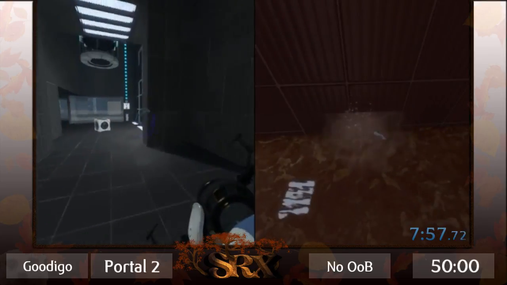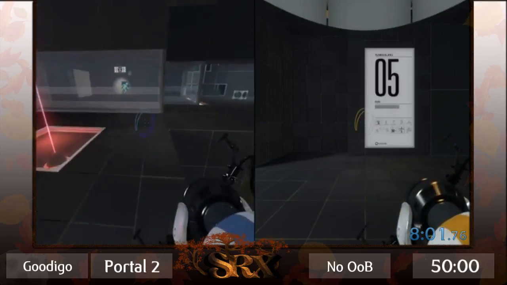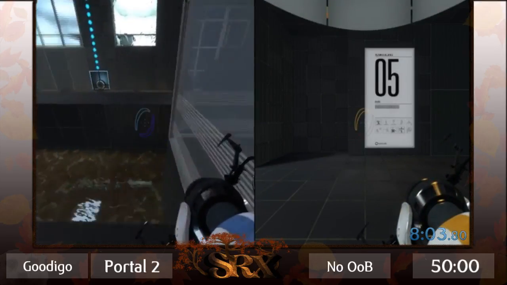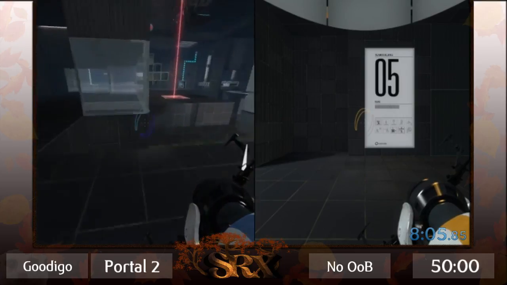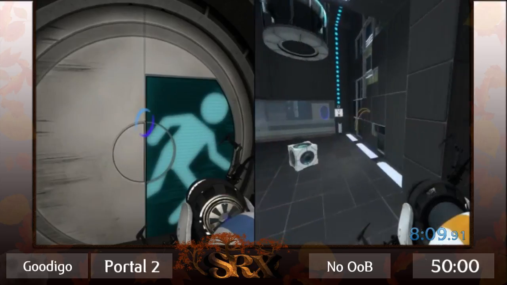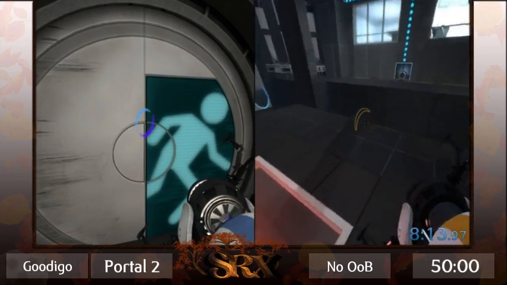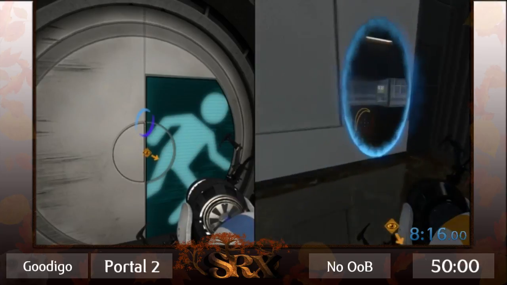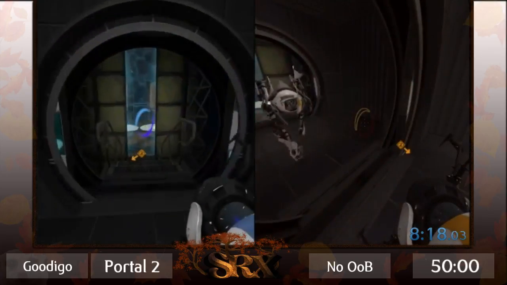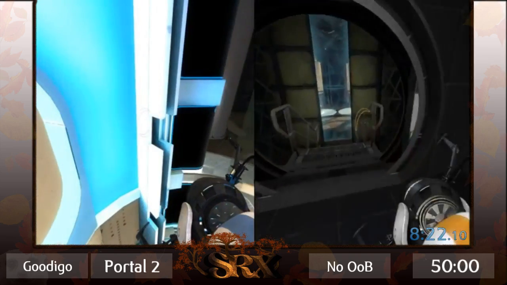Okay, this is actually one of the harder hops in this game. There we go. That's how it's supposed to look. And then we can just portal orange over. There's a platform down here that you can just stand on for a while before the goo kills you. So that's pretty convenient.